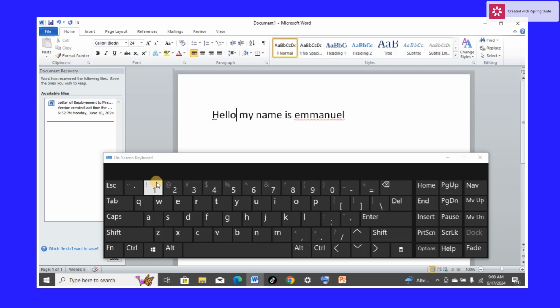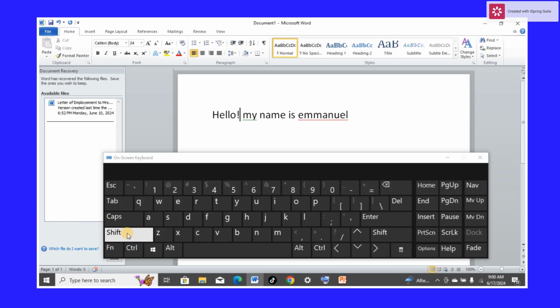These second ones are alternate options. They are faint, right? You don't see them well. So if you want to use them, what do you do? You click on shift. Shift is like second function. When you click on shift, it will shift from this one to this one. So I want to use this exclamation mark. Click on shift. You see that this one now becomes small, the exclamation mark comes ahead, and we click on it. So that is the function of shift.